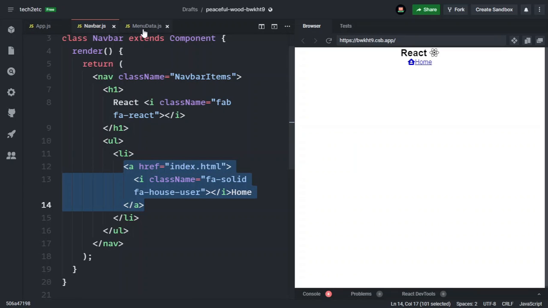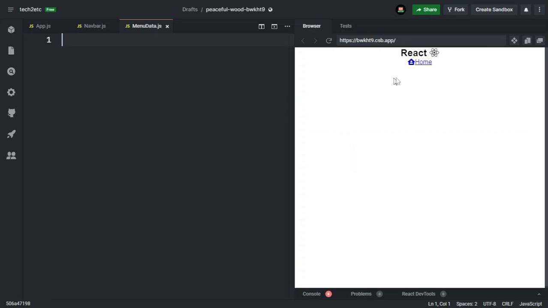So first I will create a list for all of our nav links. For creating a list, we have to create a function, and inside that function I will store all of our nav links. So it will be export and then const, then the function name will be our file name, and it is menu data.